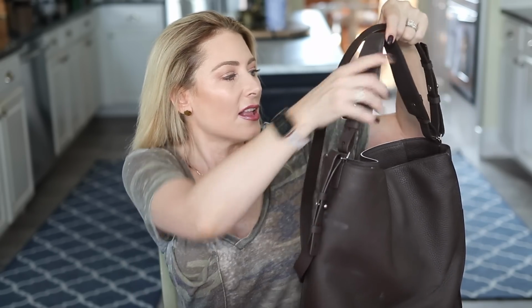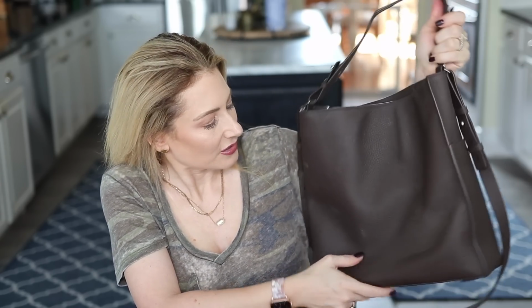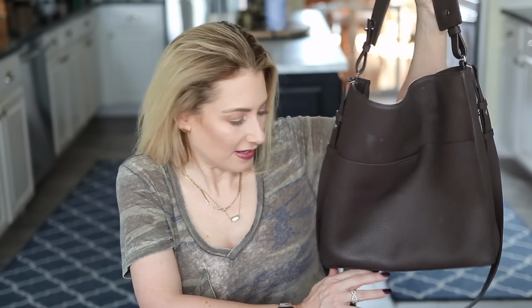I still love it. The reason why you rarely see me use this bag and why it doesn't look as loved as it should, I guess it looks pretty loved, anyway, we'll deal with that later, is because it sold out so quickly. I felt it was kind of mean to keep showing you a bag that you couldn't order. So I just kind of tucked it away. I'm going to take it out, but just not take outfit pictures with it. Now, All Saints has come out with a similar shaped bag, a similar concept. I'll link the most recent one below, but nothing quite like that one. That was a Nordstrom exclusive, I'm pretty sure, at least maybe that color.